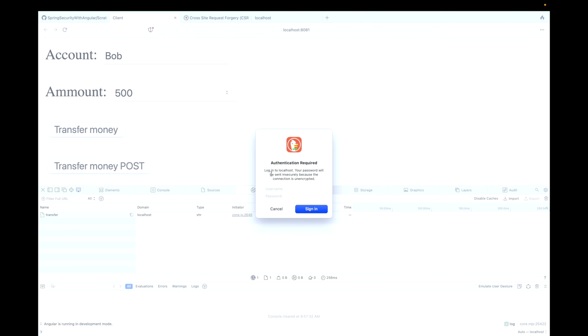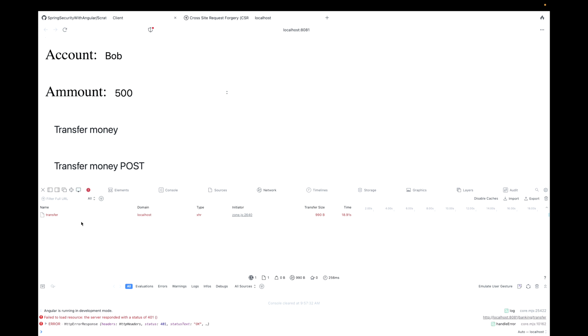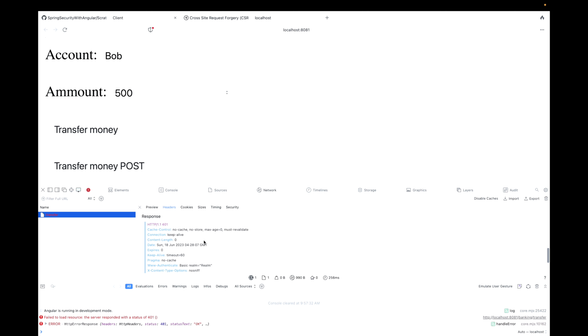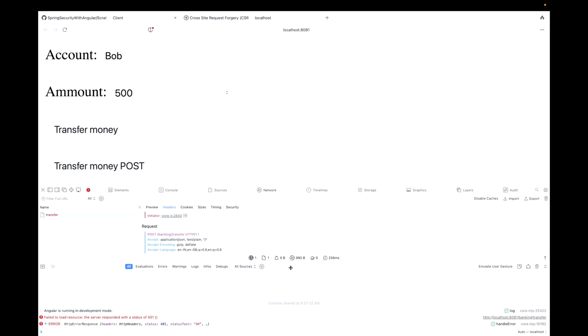Click here. Now we can see it asks us for authentication. Now let's say we provide username and password. Click on enter. Now again it asks for username and password. So you will keep on doing that. It will continue asking for it. Let's say cancel. Go here, headers. In the response header, you can see it's 401, even though we are sending authorization header. And in the logs as well, you can see the error. Fail to load resources.